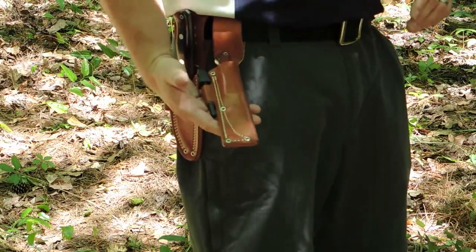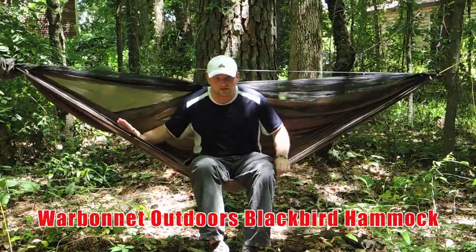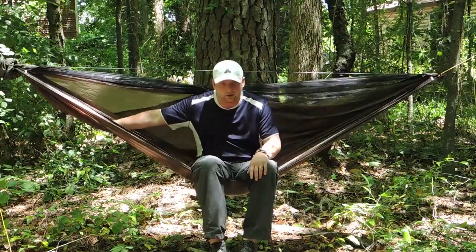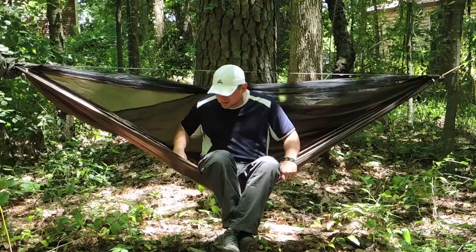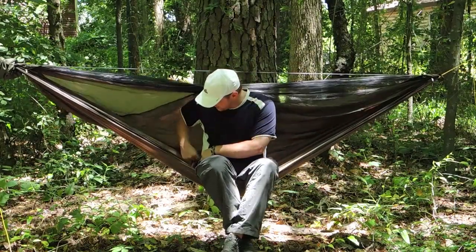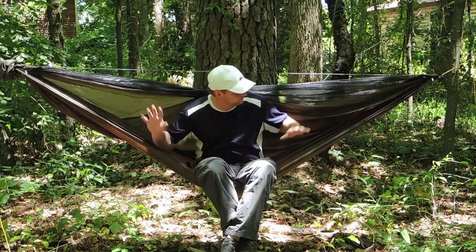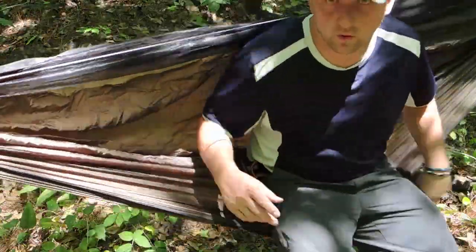Now I'm going to show you why I actually prefer this type of sheath as a hammock camper. When you sit in a hammock, the fabric goes immediately off the edge of the leg at a hard angle, and this causes a problem for the sheaths. You can see — I'll change to a close-up in just a second — but this protrusion through the fabric is actually the tip of the Bravo 1 sheath, because there's not a lot of give. It's hard to move it up at an angle, and it's hard to get it to go straight out, because the hip loop and the belt it's attached to are twisting and becoming really tight.